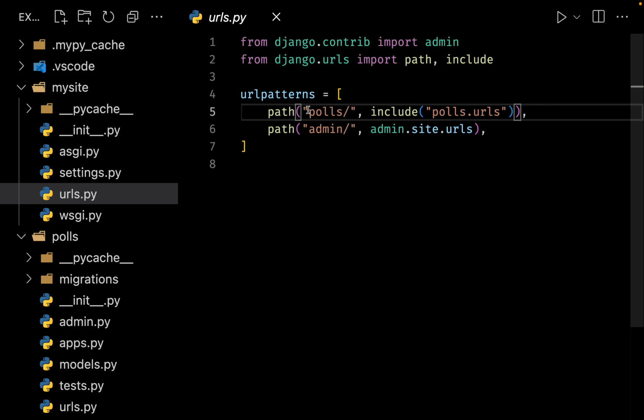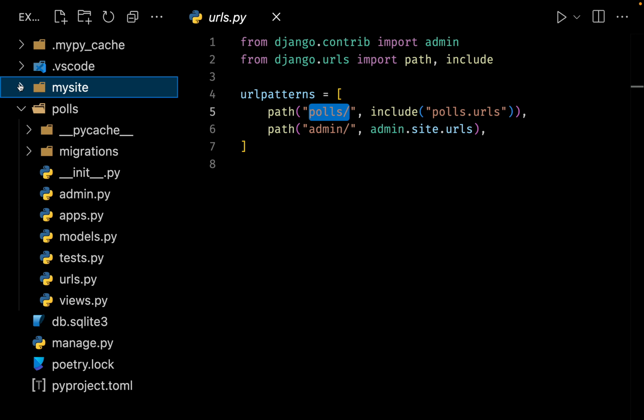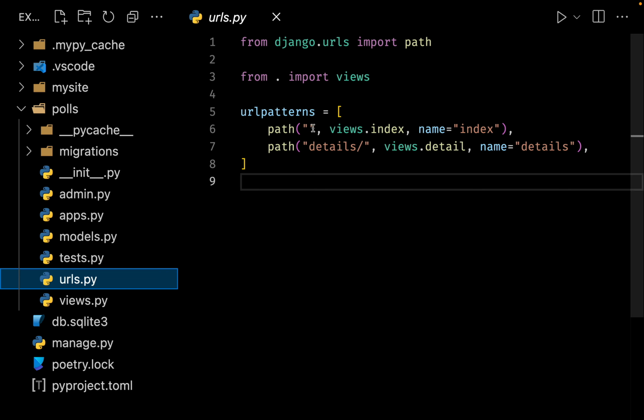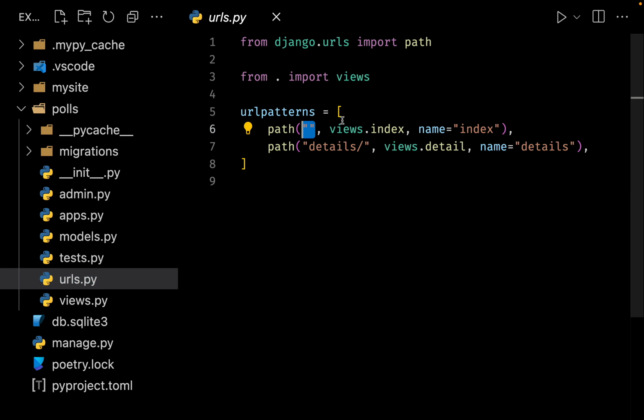Whenever we have a match on this URL, we have told Django to include all of the URLs inside our polls application. So whenever a user navigates to this URL, Django is going to jump from here to inside our polls to our URLs, and here it is going to find a match. This is also called the root path.